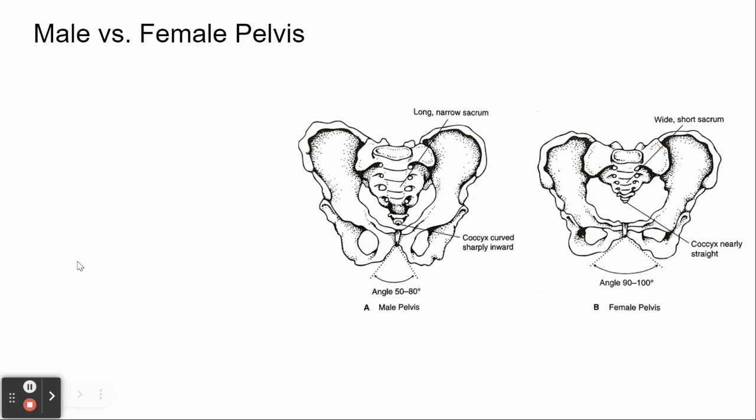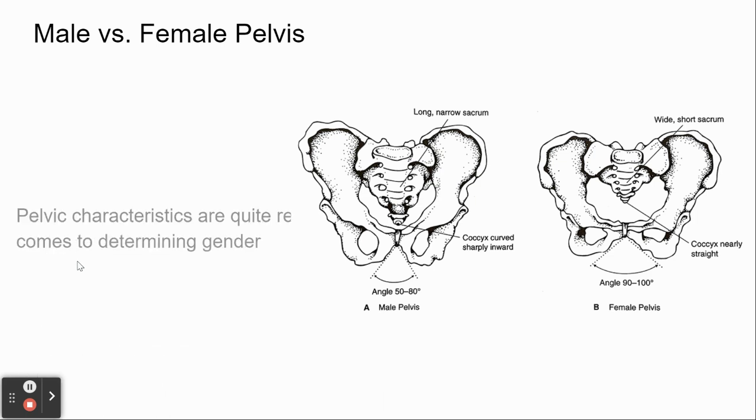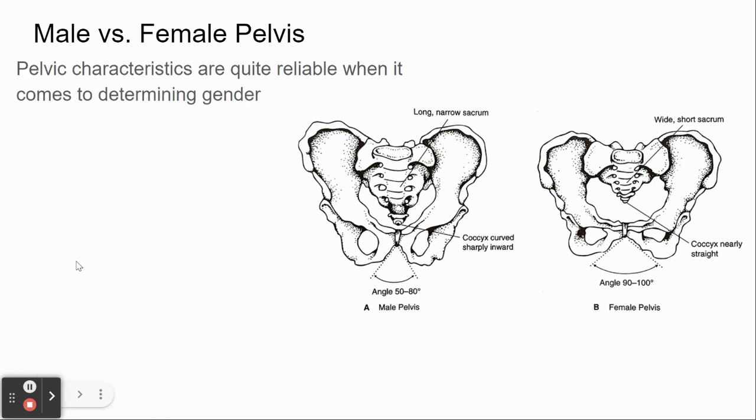The pelvis is probably going to be one of the most easily identifiable portions of a skeleton with regard to determining gender. Because when you think about the differences between male and female in terms of our sexes, one of the main functions historically for females has been reproduction. So their skeleton is set up to allow them to carry a baby, to birth that baby, and so on and so forth. As a result, when you look at the characteristics between the two, some of them are definitely a little bit easier to identify.